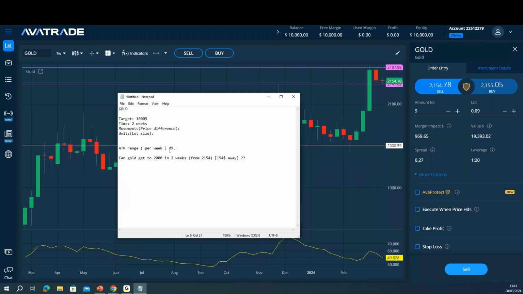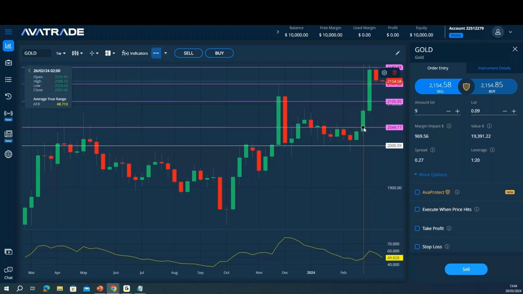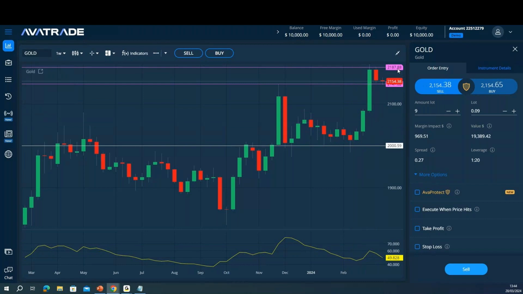49. Yeah, this is the range. Now my question is, is it in the range or out of the range? This 154. This is the range, okay? Even if it would go according to the ATR all the way down, right? We have the first 49, it's approximately here, and another 50 will be roughly somewhere here. So this is way beyond my range. Way beyond my range. If I'm aiming for 2000, ATR doesn't agree with me.